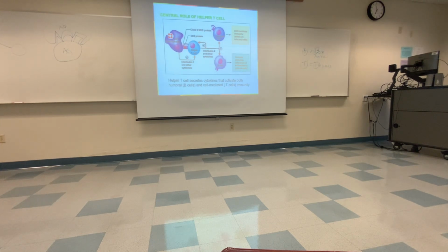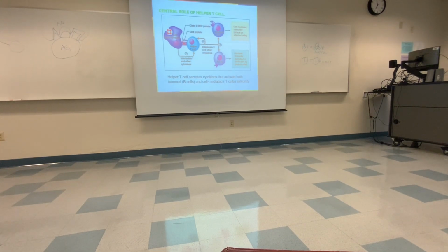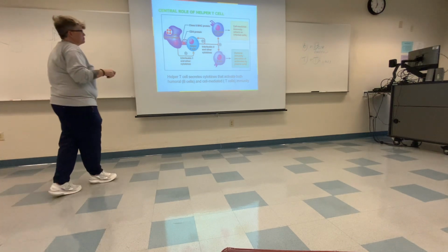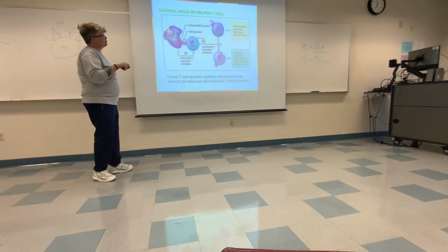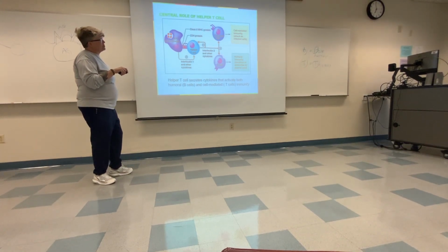So helper T cell, this is important, and you'll see this. This is actually a nice slide that shows you what the helper T cell does in both. So there's an APC macrophage, so that is an MHC2. That protein there has to be an MHC2. I don't want you to get confused with these interleukins. These are just different proteins that are involved in both phases of this, but you don't need to know these. But these interleukins are actually the name of some of the cytokines. So interleukin is responsible for the messengers that go back and forth. The cytotoxic T cell is going to be involved in cell mediated, and also you're now going to send the same messengers down here for B cells.